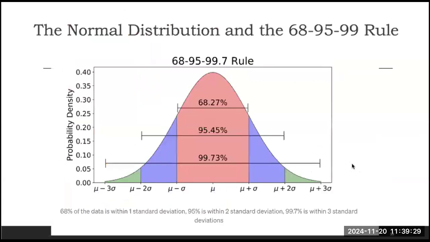So these are important characteristics because you can do calculations. If you make the assumption that some data set is what we call normally distributed, then you can do some calculations. We call it the 68, 95, 99 rule. What does that mean? 68 means that 68% of the values in your data set are going to fall within one standard deviation of the mean.